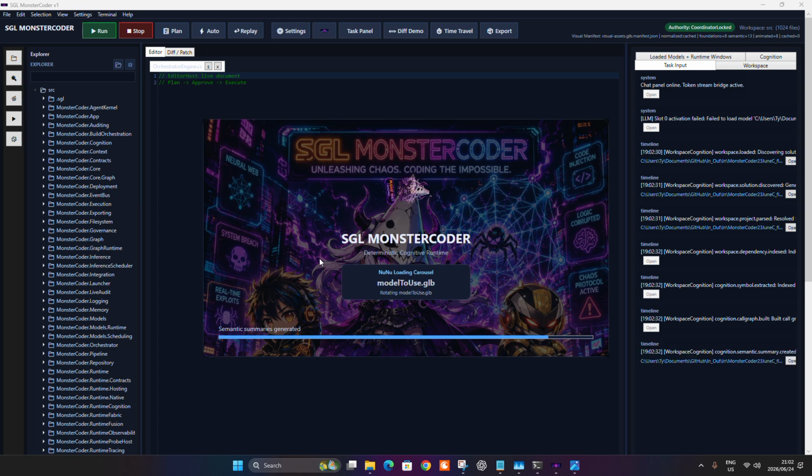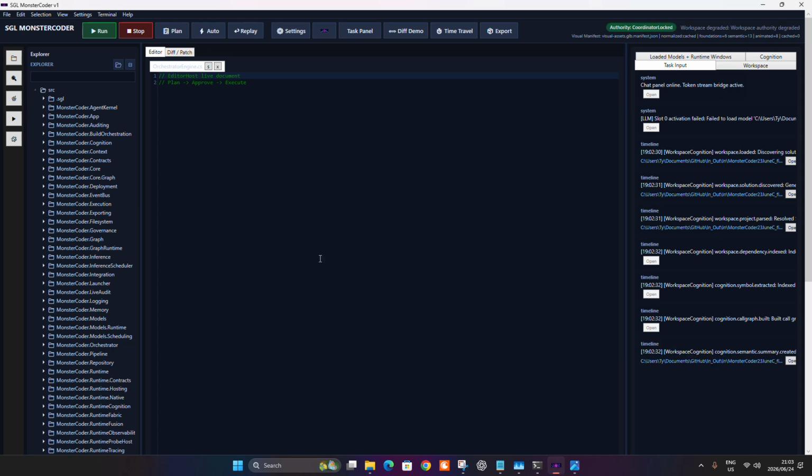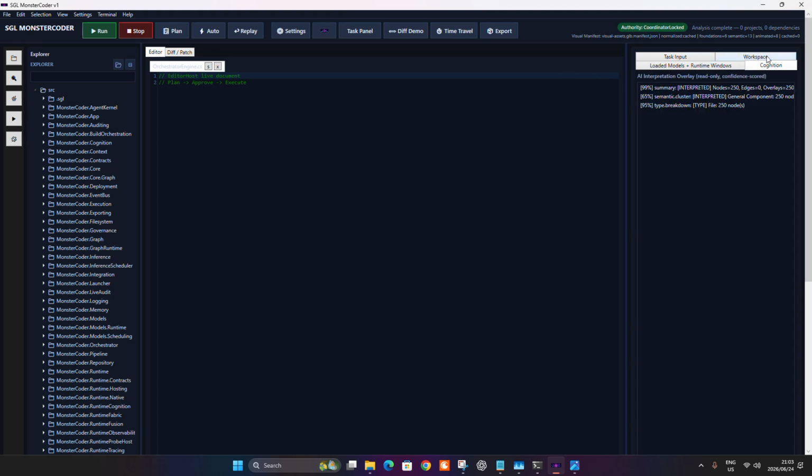As the project loads, MonsterCoder is going to scan and process the project structure and populate the workspace. What's important here is that MonsterCoder is not visualizing itself, but in this case we kind of are, because we're using MonsterCoder source code. So I kind of want to see what it looks like when I pull up the graph with a separate copy of MonsterCoder source code.